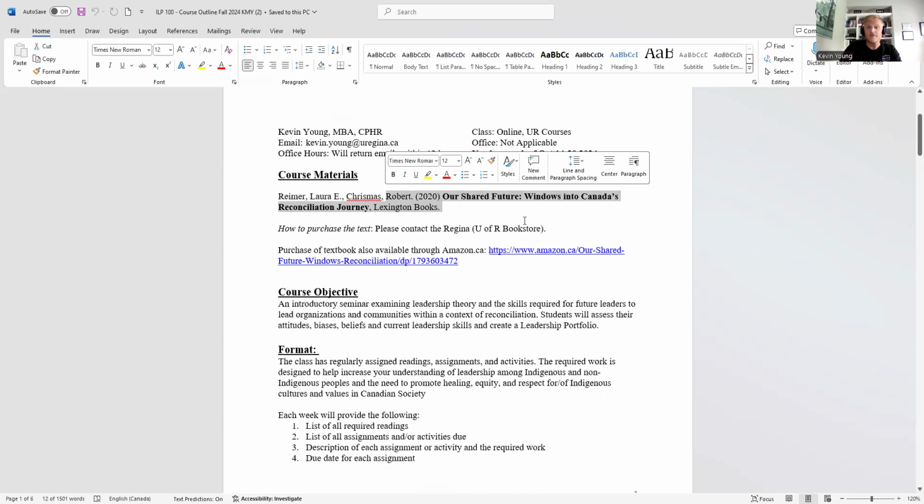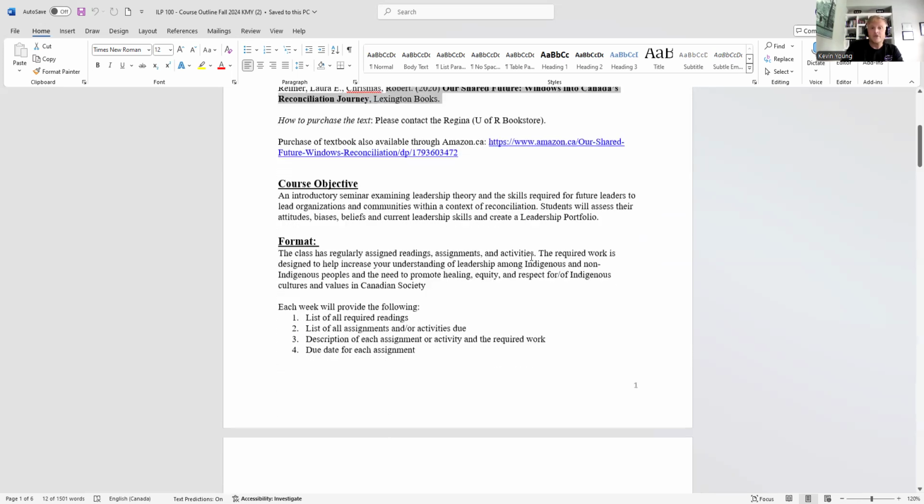The textbook is called Our Shared Future. It was written in Manitoba, which is where I am. I live in Winnipeg, Manitoba, and so I'm about 6 hours away from Regina. And so you need to have the textbook, and it is not a 300 page or anything like that. It's a relatively short book, well written by multiple authors, which makes it very, very interesting, I find, and gives you very valuable information for the course and your journeys moving forward.